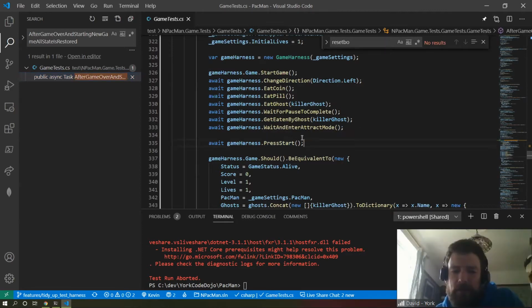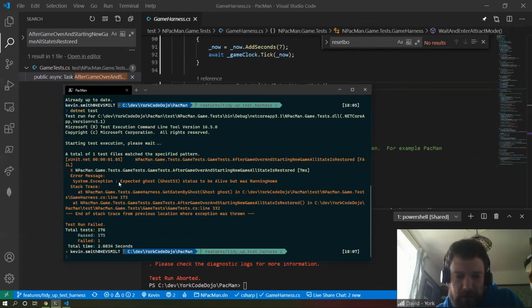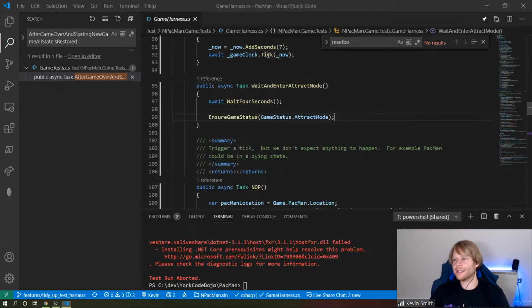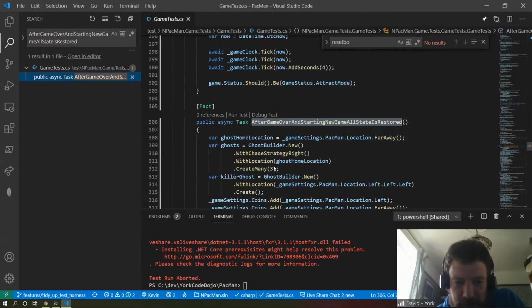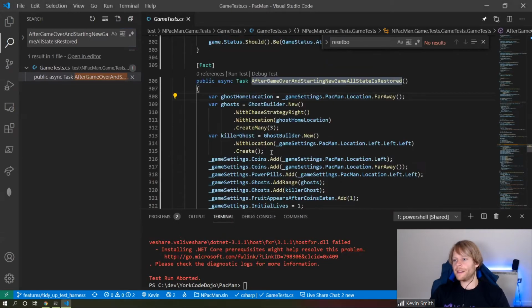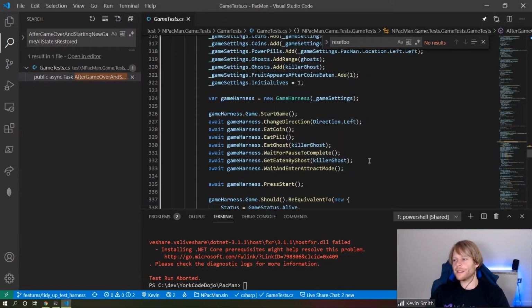That error message is an assertion failing error, isn't it? Oh, no, it's an exception. Ah, that's why. Right. Expected ghost to be alive, but was running home. It was 332. So we're eating a ghost.